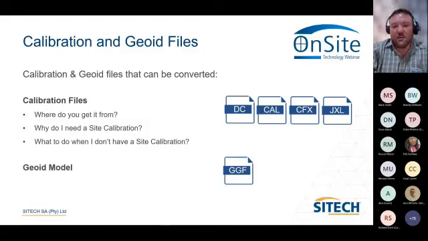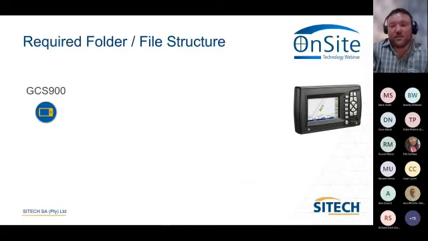And then a geoid model, it will just take that GGF file that a geoid model has and put it into the correct file structure. Okay, so I talked about the file structure just now, so let's have a look at the correct file structure and what each system needs.